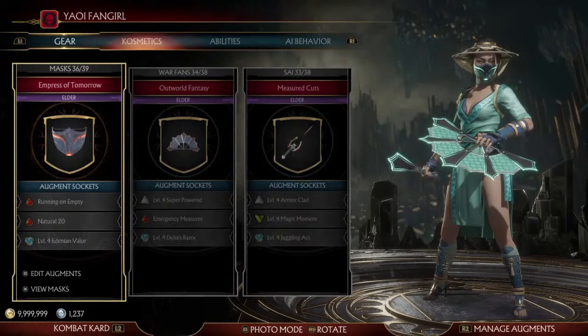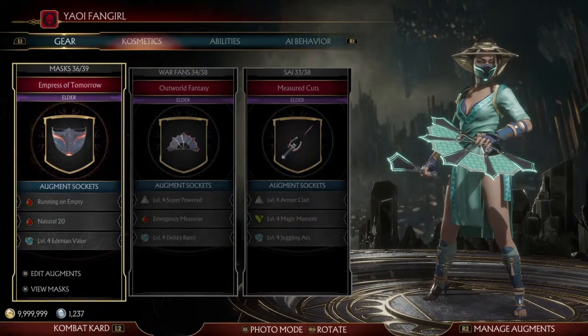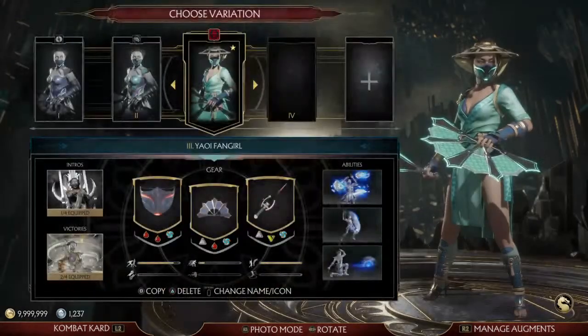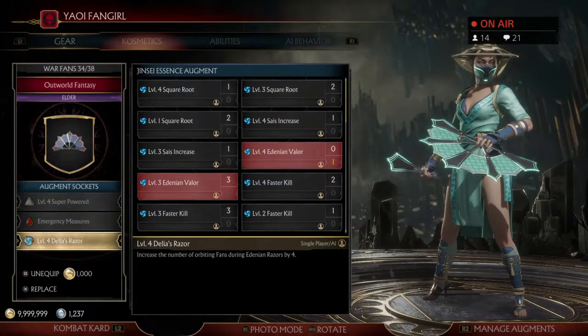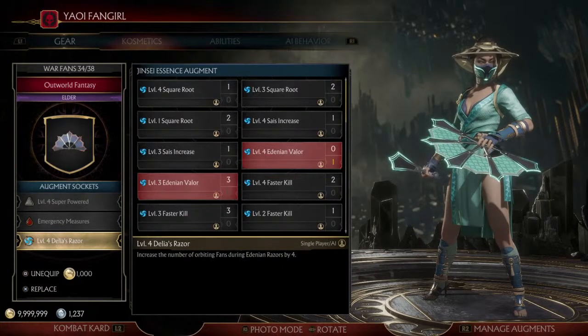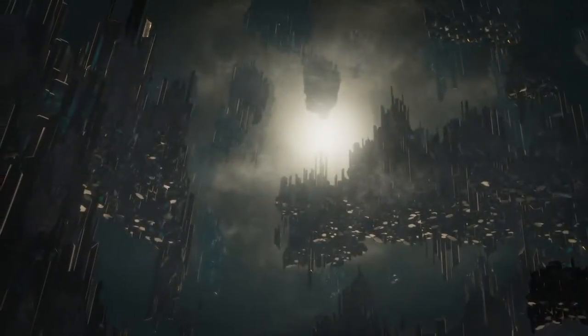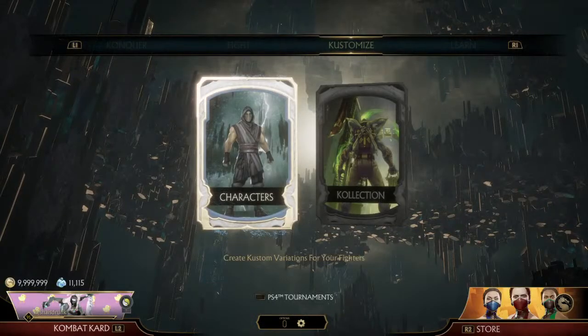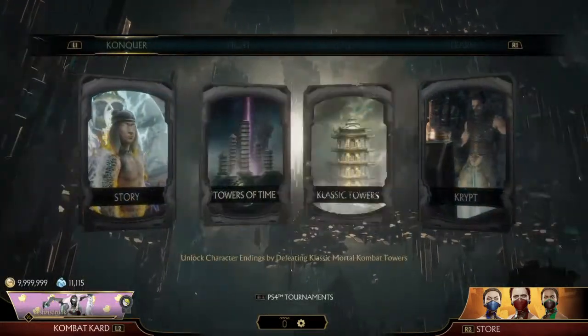So the idea is that you throw some fans, knock the opponent away, projectile parry 3 times, and then unleash your fans. Whatever fans you enjoy. Now, the third Jinsei Essence augment slot, you can do whatever you want. We're doing here Delia's Razor, which complements Edenian Razor. So we'll do some classic towers, just as proof of concept to show you what this build is really all about. Here we go. Let's also check out the comments.